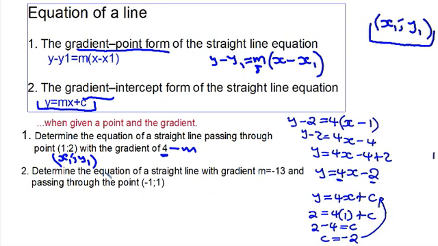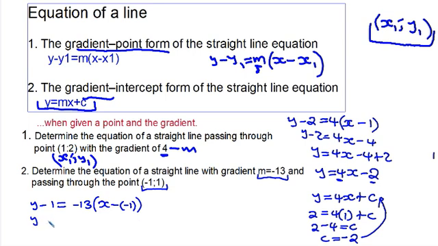All right, you can pause the video and try the second one to see if you can do it. But in doing it, I advise you to just stick to one method, but it's good to know both methods. All right, for the second one, this is our gradient and this is the coordinate on that line. Substituting into this gradient point form, that's y minus our y is 1 is equal to, the gradient is negative 13 bracket x minus negative 1 there.